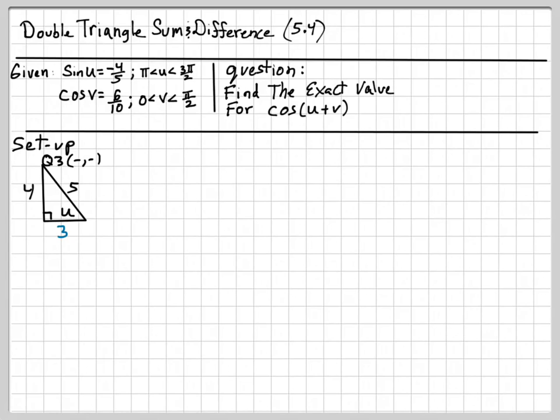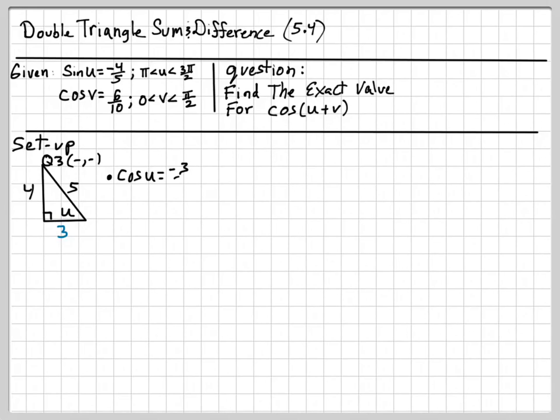And the setup involves finding a triangle in standard position with the angle u, and using the sine of u that I was given in SOHCAHTOA, I labeled the triangle. And so it was sine of u, so I have the 4 and the 5 where they go, and then using the Pythagorean theorem, I find the missing side, which I put in the color, which is 3, and it's also in blue.